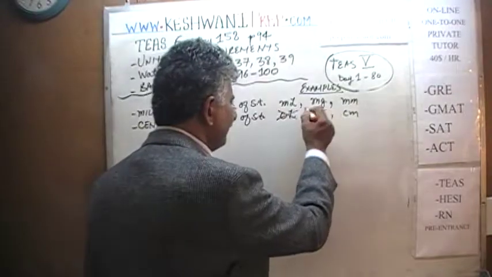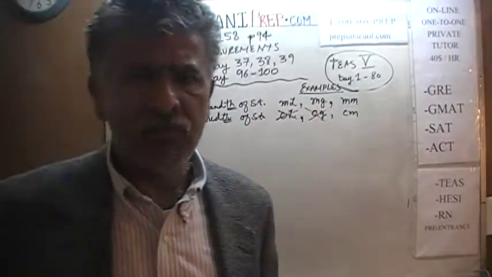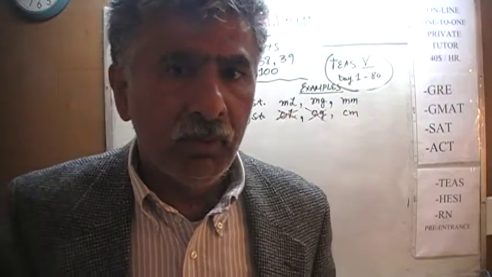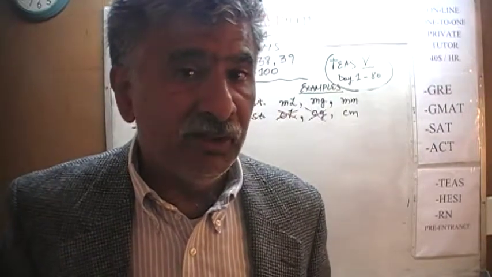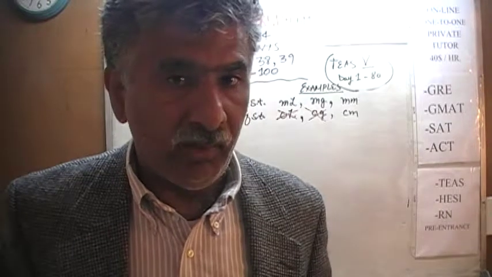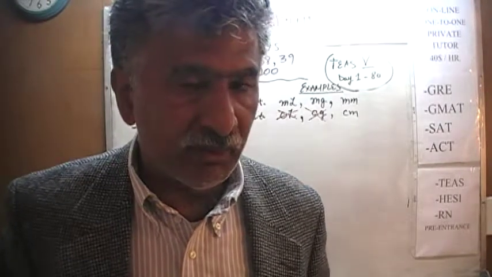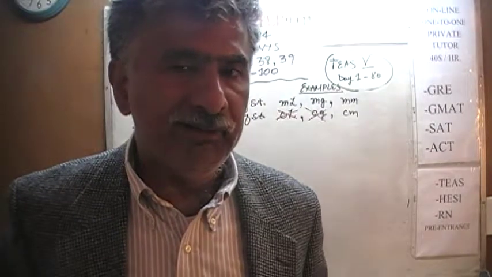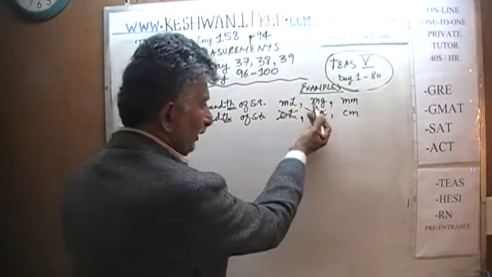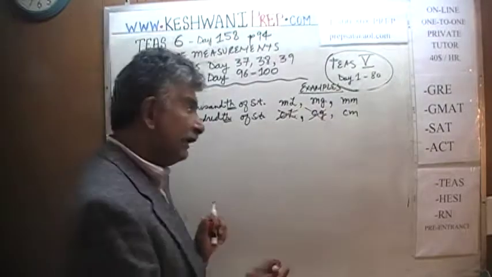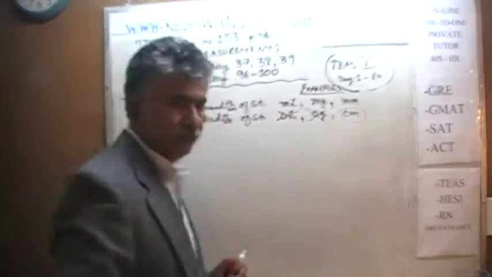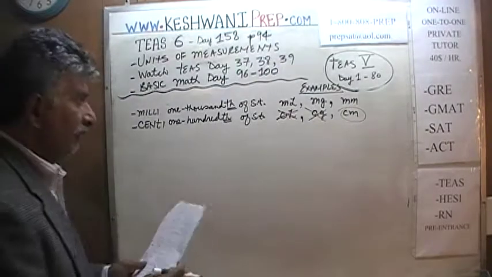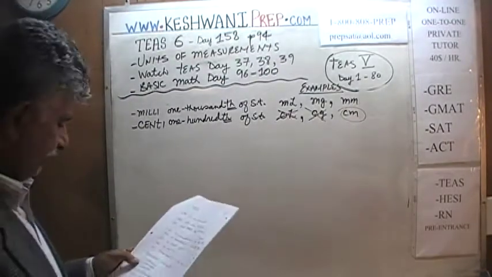Similarly, you will not hear centigram. People do not speak in terms of 1/100th of a gram. In the medicine field, we do measure things in 1/1000th of a gram. Whatever 1 gram is, 1/1000th of that is called a milligram. But centigram you will not come across. Centimeter, on the other hand, is very common. As a matter of fact, centimeter is something you will see on the ruler.